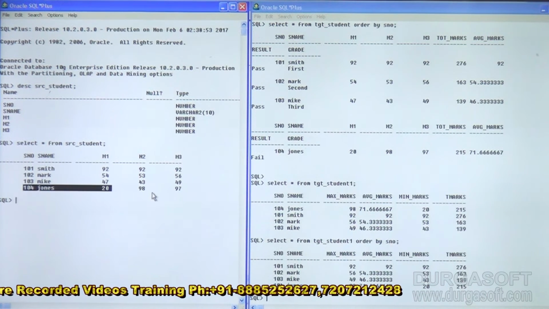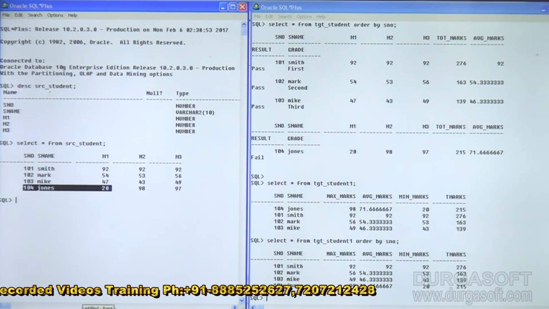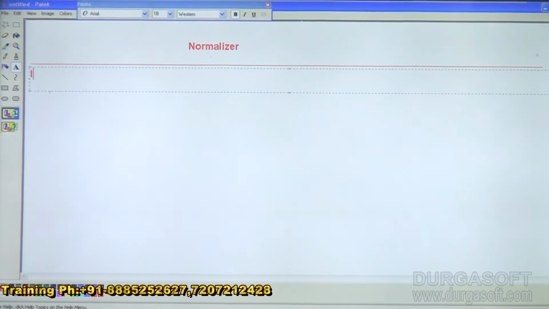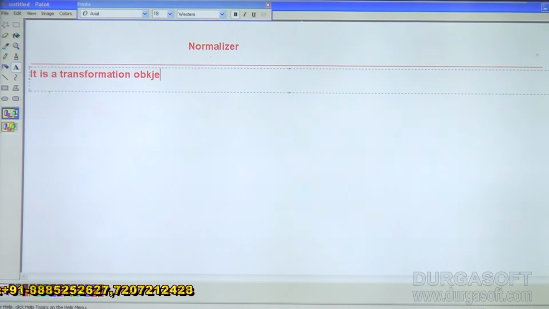So how do you transform this data? For that purpose we will be using the normalizer. So what is the use of it? It is a transformation object, and it belongs to the active type.